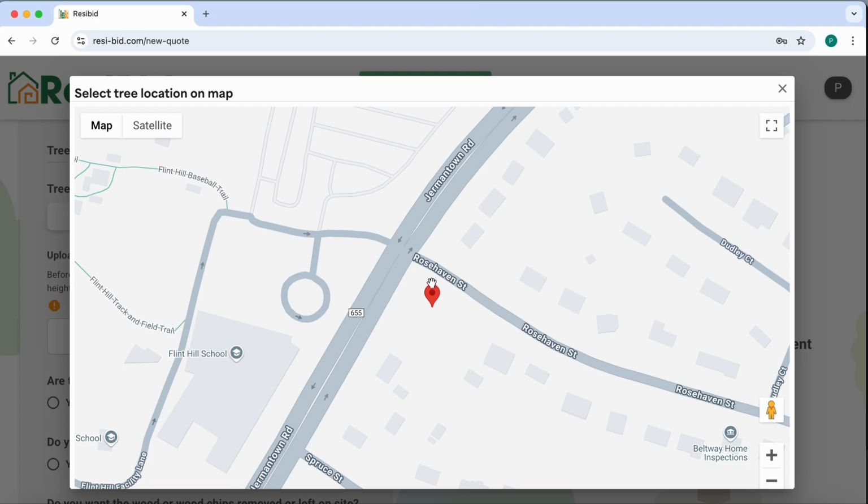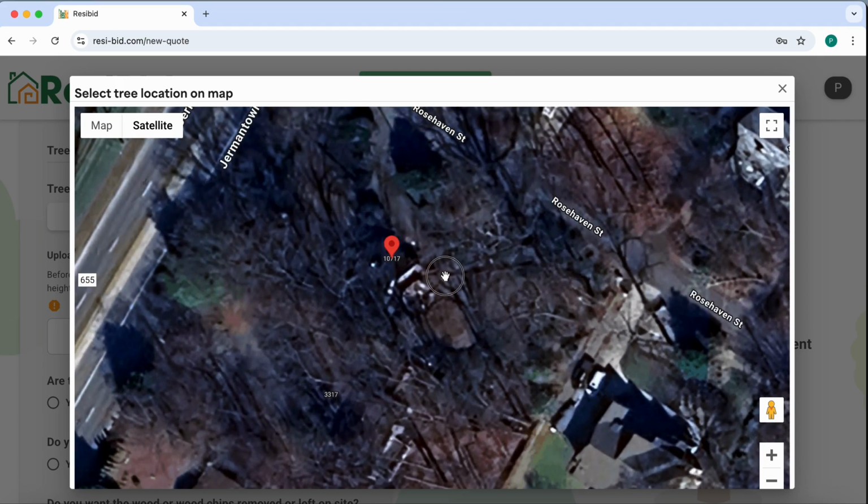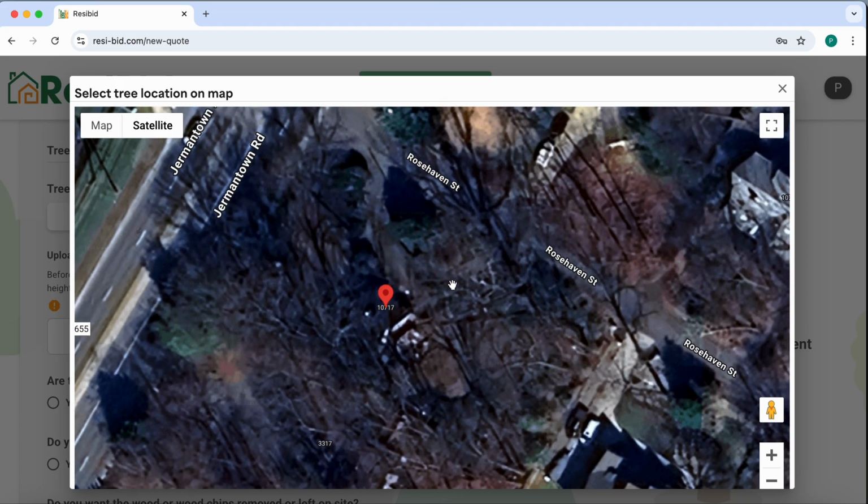Now this is a crucial step because this allows us in the back end and the admin side to pull up our satellite imagery and be able to find your tree with our 45-degree view, so that the contractors can assess the terrain better. What helps is to switch to satellite up here, and we'll zoom in here, and then all you need to do is just click. So my tree is right up over here. You just click, and your pin is dropped on the map now.